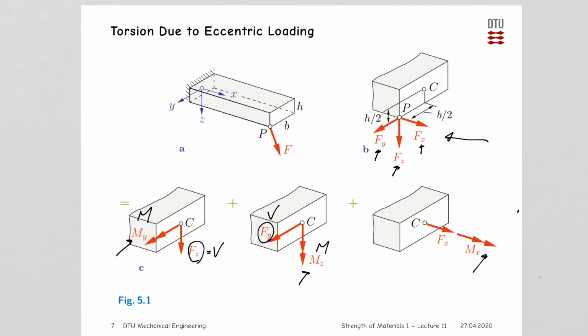Our Fx, if we look at the figure to the bottom right here, is our normal force. Now all that's missing now is the Mx. So what we can think of Mx is like it's trying to rotate the whole object. So it's what we call a twisting moment.